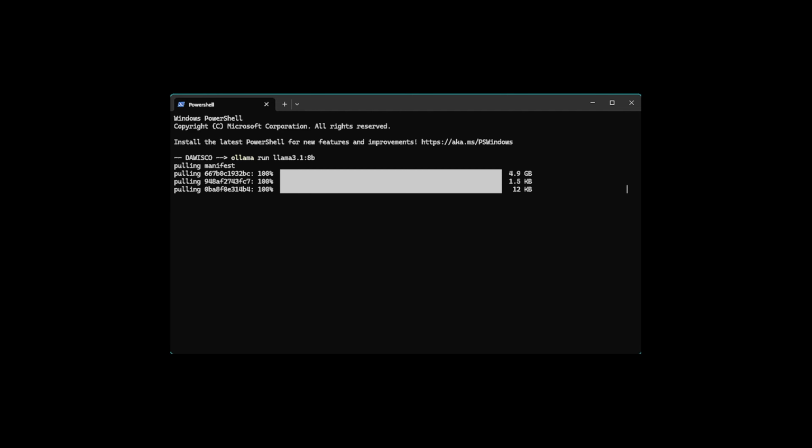After it finished downloading, it pulls in a couple other little things. Now it will check to make sure the download is good, hasn't been interfered with, or hasn't gotten corrupted in some way.